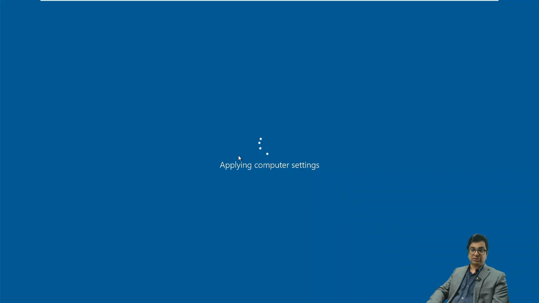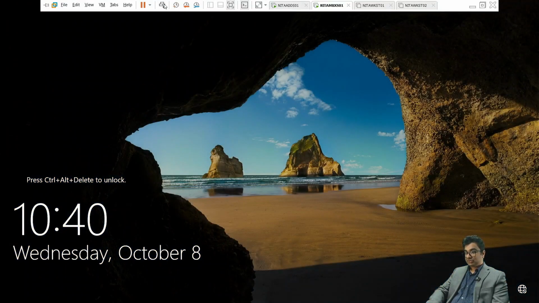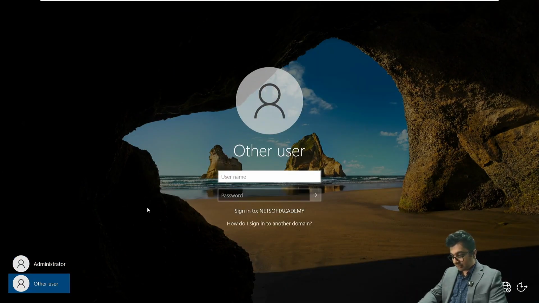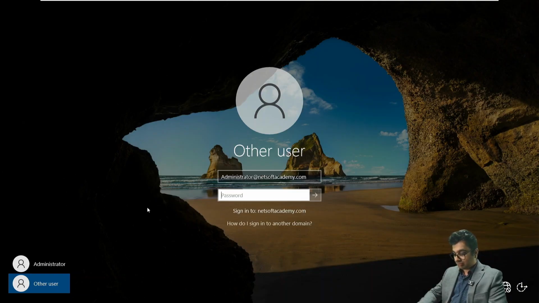Now, once this machine starts up, I'll log in as the enterprise admin. Remember, I'm logging in as the enterprise admin, not as the local admin of the device. So here we go. Other user, administrator at netsoftakademy.com.